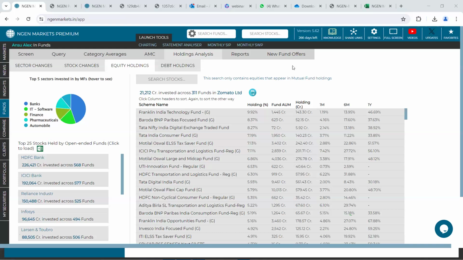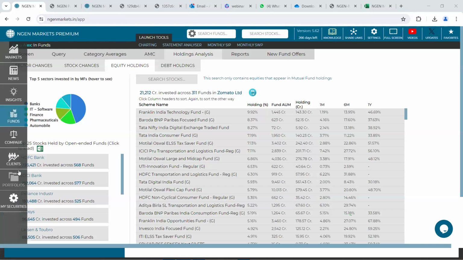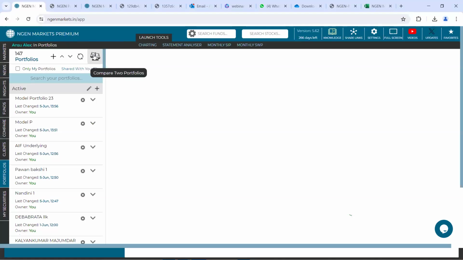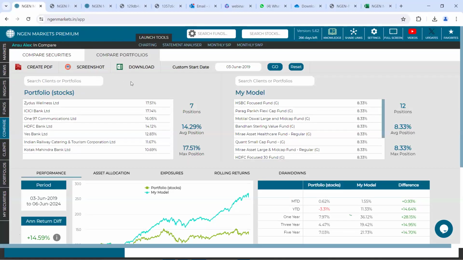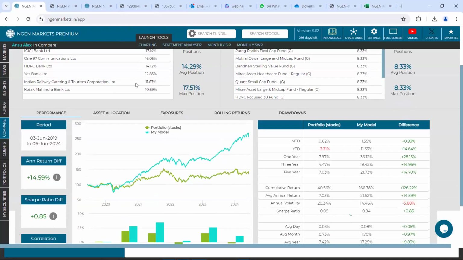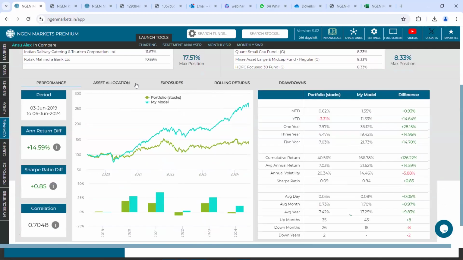Yes, that is exactly it. The best way of doing this is, once you upload his eCAS or whatever NSDL statement, you can get the stocks data and you can make a portfolio of the stocks, keep it, save it, make a mutual fund portfolio which is your model portfolio, do a portfolio comparison, and immediately you can tell how your model portfolio has done better than the stock portfolio he's currently holding.